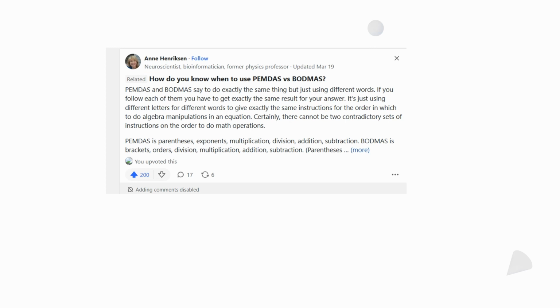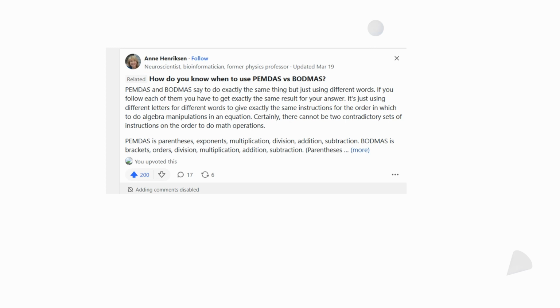And that's true because if you understand what they represent, you know that multiplication and division have equal precedence. Division is just multiplication by a reciprocal. That's all that it is. So they have equal precedence. It doesn't matter that in PEMDAS or BODMAS one letter comes before the other. That's why the acronyms stink, because nobody understands them properly.